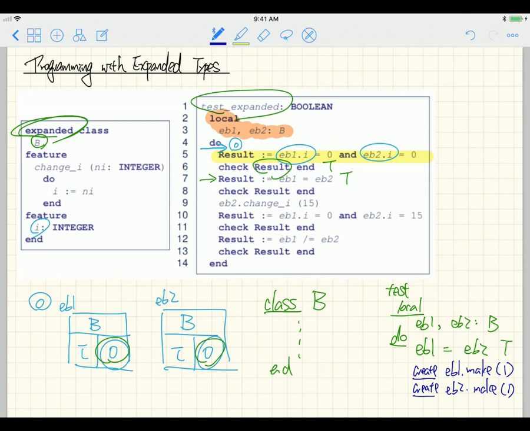Now if we do the same comparison over here, EB1 equals EB2, it's false, right? Because in this case it's reference semantics, which means they're going to be different objects, different addresses. So that should be false. Just don't get confused. We're just adding one new type of object: expanded type versus reference type.